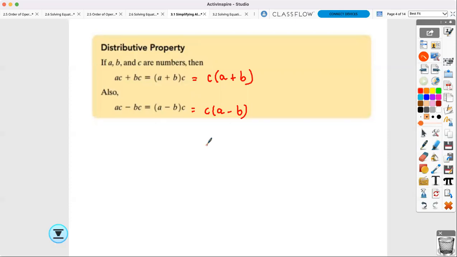So I'm going to give you about 2 minutes to write this slide down, class. It's very important you write this property down. Remember, in mathematics, in this class and other math courses after mine, you will be given properties and formulas. It's very important that you write them down and understand them, because you'll have to use them to justify some of the work you'll be doing in this class.